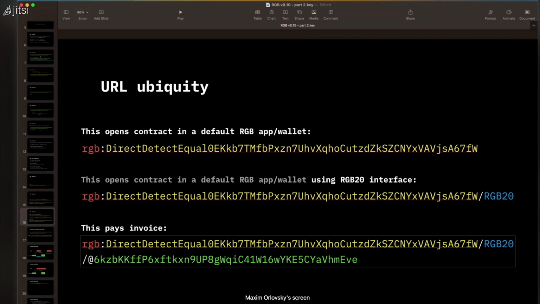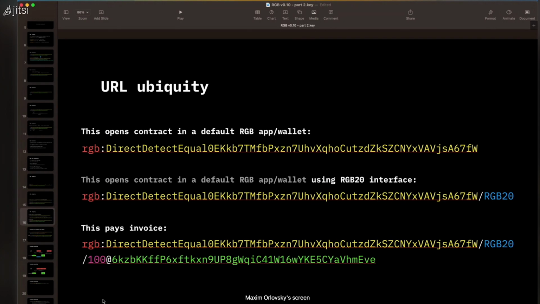Regarding the interface, if it's not specified, it would be something like the sender knows what he needs to do. To give you an example, let's say the sender knows what he needs to do because the user went to the send button of a specific asset that has a known interface. So when I scan a QR code from there, I know that it's an RGB20 operation, not an RGB21.